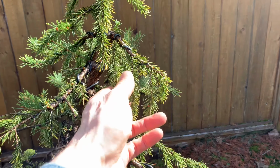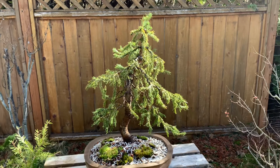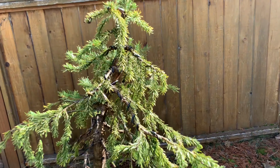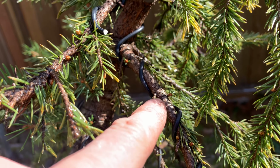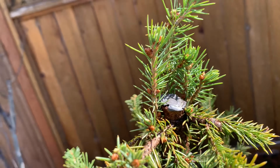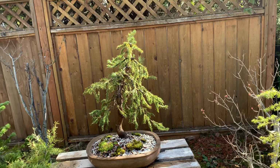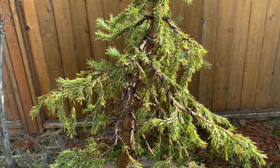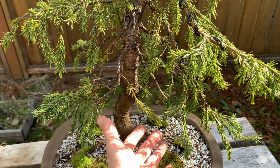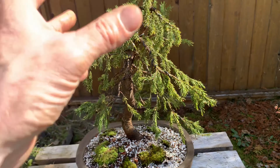It's got a lot of drooping branches. There's a couple I didn't wire. It's risky, right, to repot and wire, but I felt like there was a good enough root base, and I had so much vigor in all of these little buds everywhere. They're everywhere. You look up here, that I think is going to push out a nice push, and I wanted to direct that. I didn't want all of it to go to the top and then these to still kind of straggle a bit. But we'll see how many of these little branches will survive. It's so droopy, right, particularly now since I've bent some of those down.